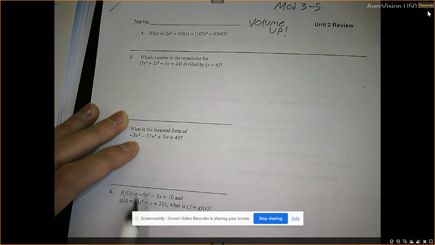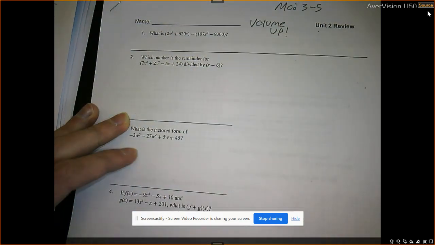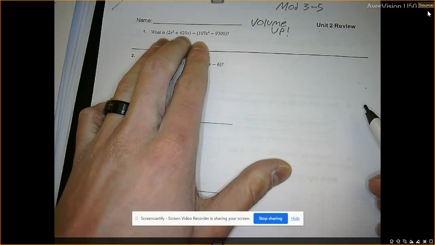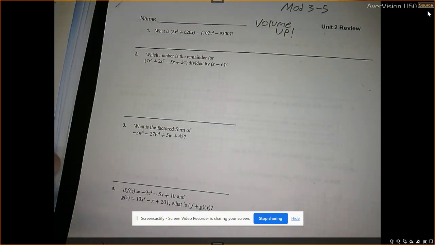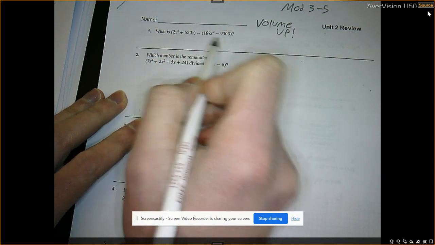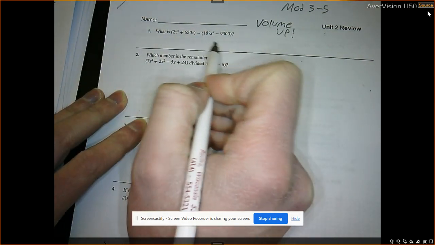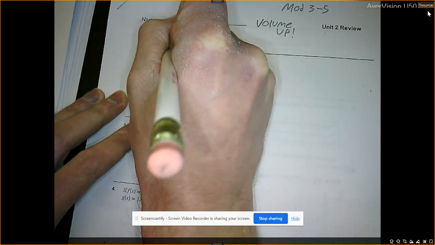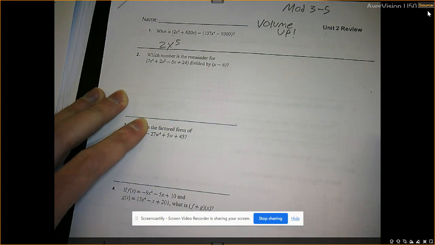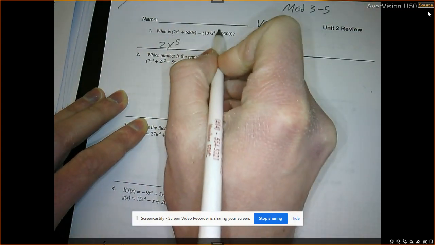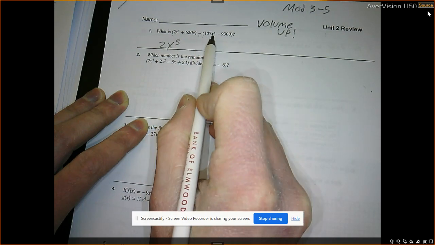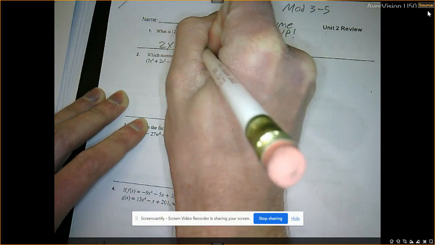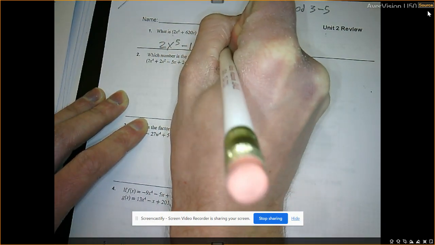So starting off right away, if we have something like this where it's just two different, in this case binomials, being subtracted, well, you got to look for like terms. And you'll see there's absolutely no like terms, right? We have a 2x to the fifth. That's my highest exponent, so I'm going to write that first. My next highest exponent is this x to the fourth, but there's nothing to combine it with, and it's a minus 107x to the fourth because of that minus sign there. So I'm saying minus 107x to the fourth.